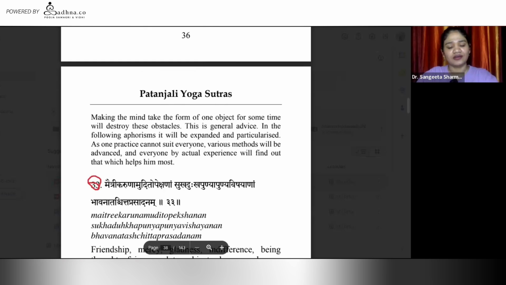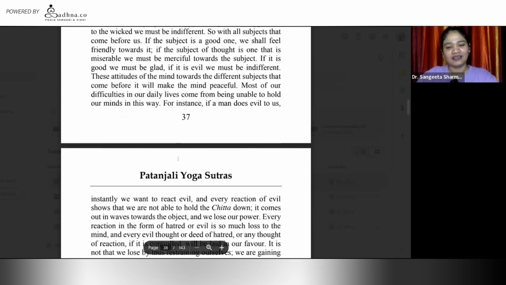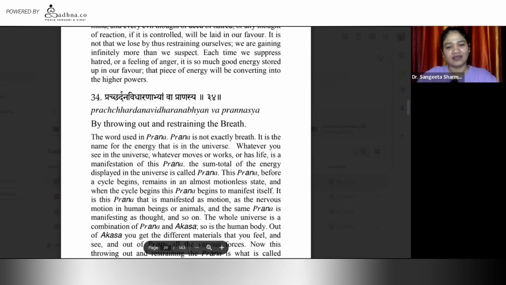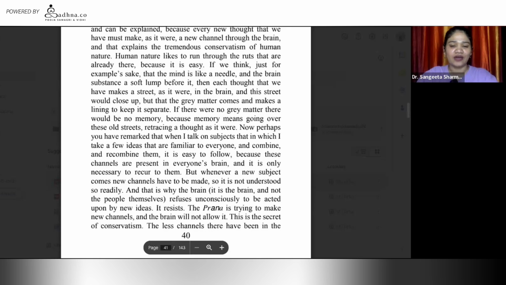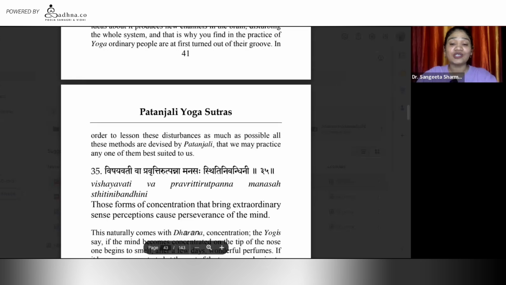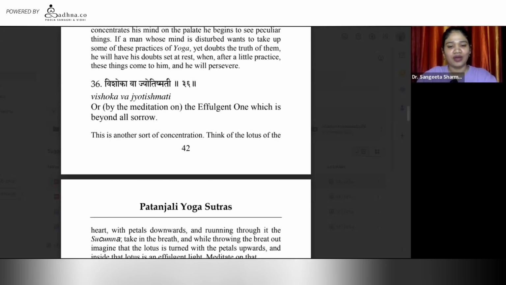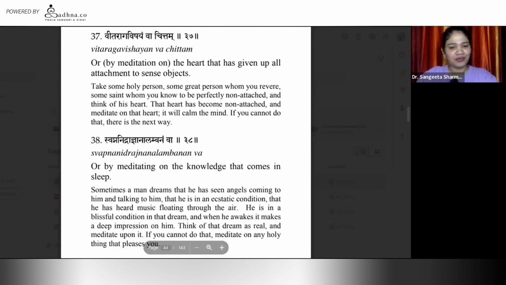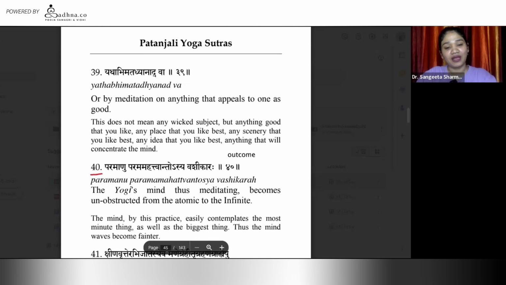Then 33, our favorite sutra. We have had a beautiful talk, and Hello My Yoga has given me a great opportunity to present this subject in front of you all. We have a whole lecture on it that he has given us. Patanjali has given us many options for how we can actually control our minds. These are all chitta prasadanam, ways to make our mind relax. He's just giving you examples. So we'll keep reading because we want to understand the chitta and how we can relax our mind.